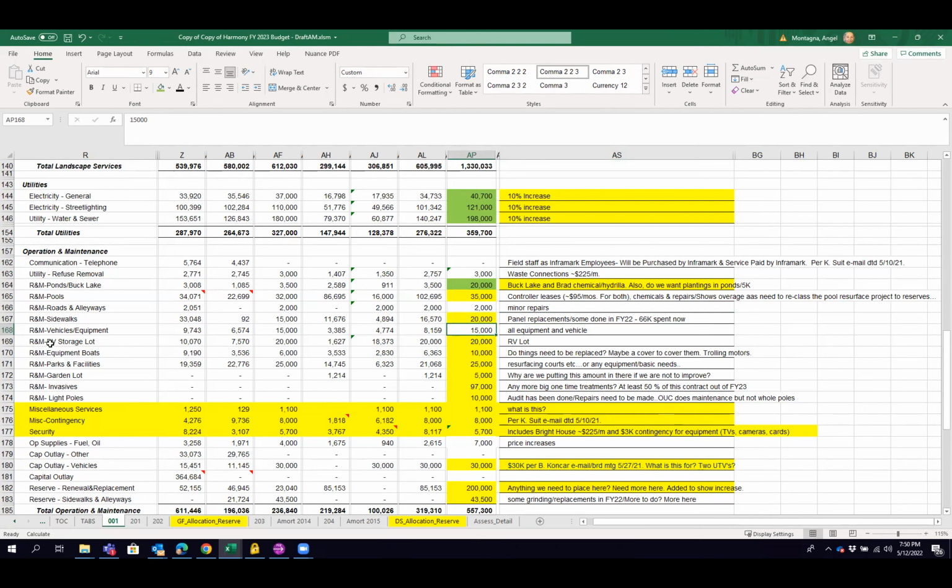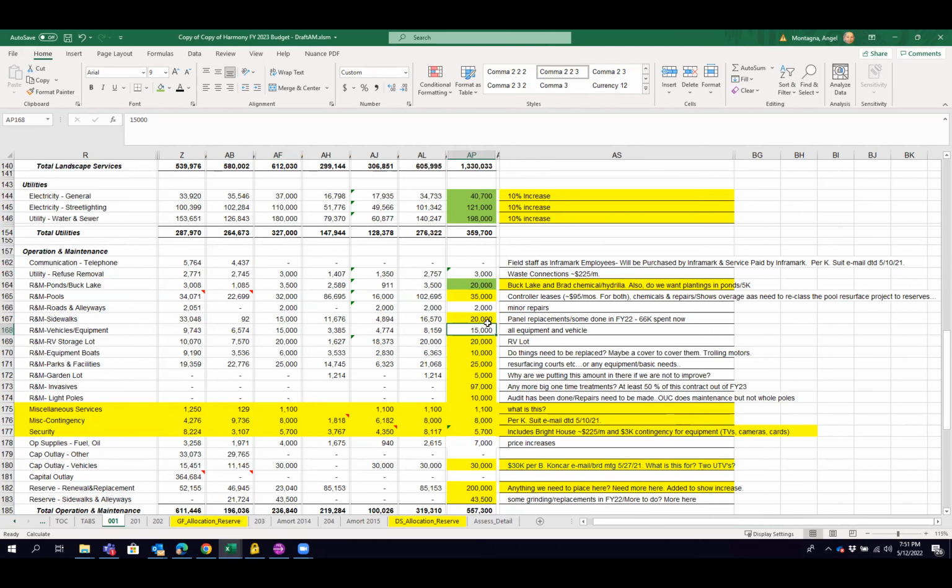Okay. Repair and maintenance. It used to say vehicles. What I did was combine this with all of your equipment. Pressure washers, blowers, UTVs, your CDD truck, all of that would come out of this line right here. Everybody okay with that? Which ultimately left it the same, but I just included everything in this line. It's not the purchase of new stuff, that's maintaining the stuff you have.